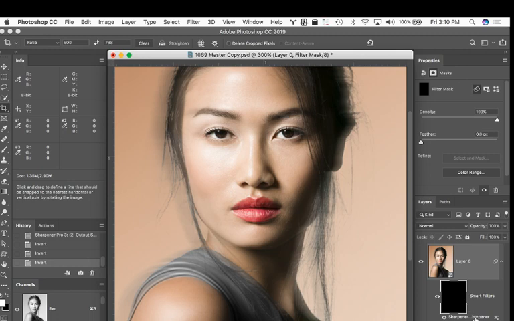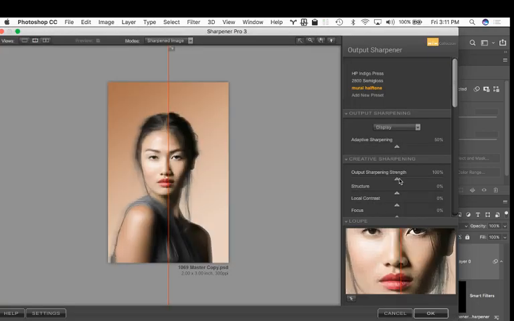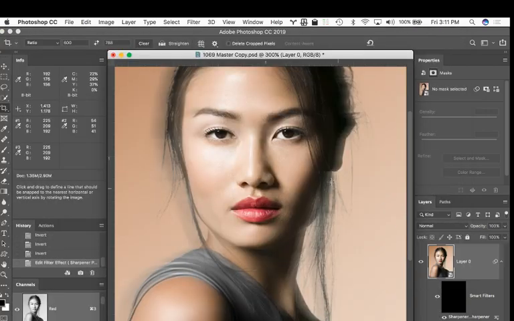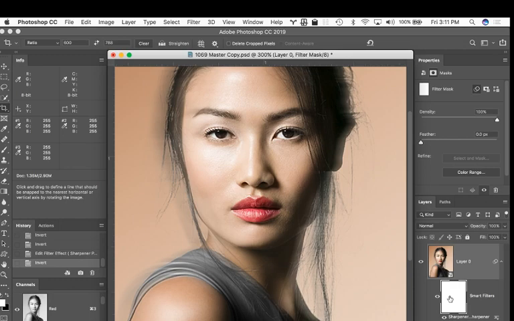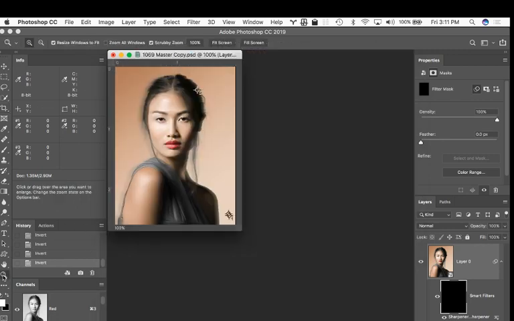So again, I would double click right on Sharpener, Nik Sharpener Pro, come right back in, and drop the output sharpening here to 50%, that's probably what I would do, and say OK to that again, and see what this looks like now. Again, it's still inverted, so invert that part, go back and forth between the two. Again, I'm going to double click on the hand to actually get this at 100%.